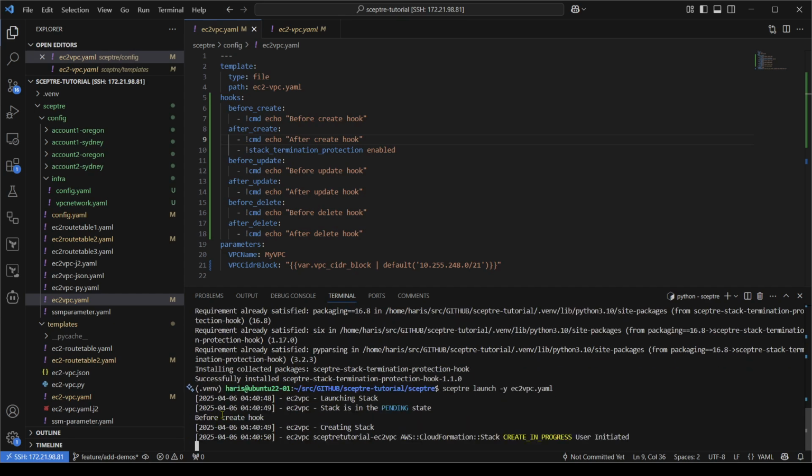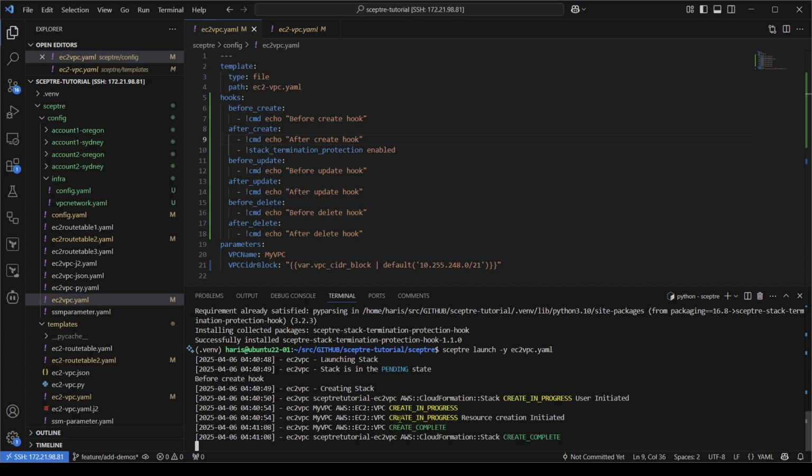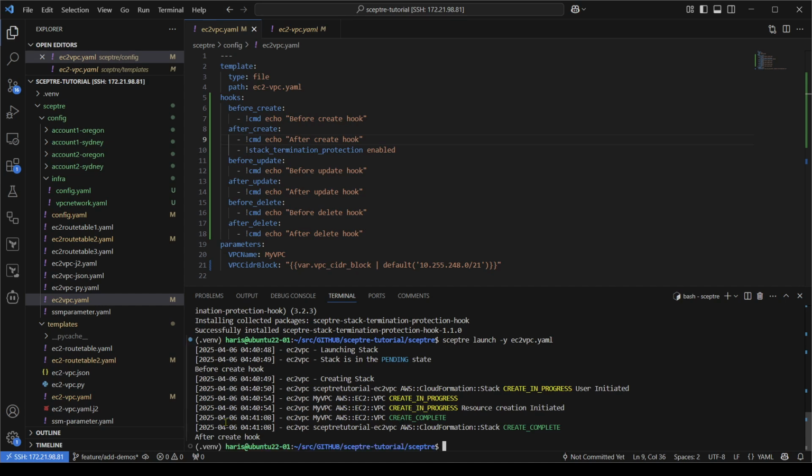Before create hook, creating stack. It is creating the stack. Yeah, the stack is created. After create hook is called, it should also call this stack termination protection enabled.